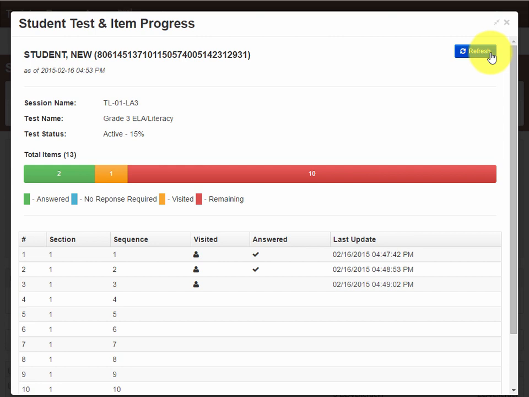It is important to note that the test answers are uploaded from a student's device to Pearson 3 at a time. This means that the information will update with a slight delay. Also, like the previous screen, this one does not update automatically, so you will need to use the blue refresh button at the top of the student progress window to refresh the information. When you are done looking at this student's information, you can close the window by clicking the X in the top right-hand corner.